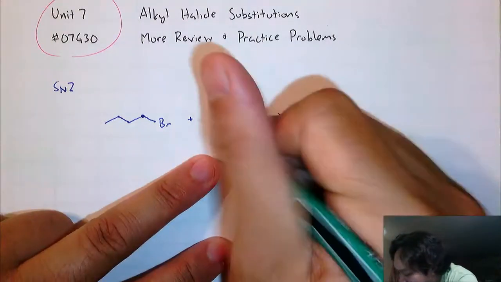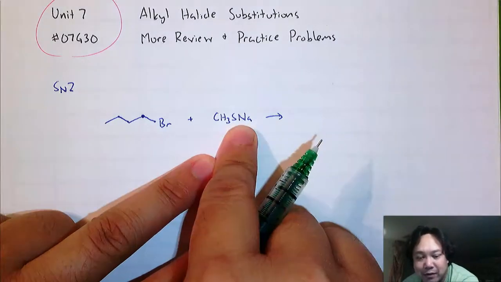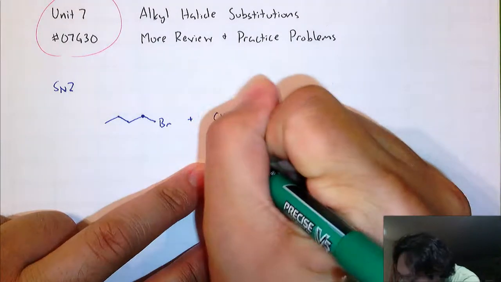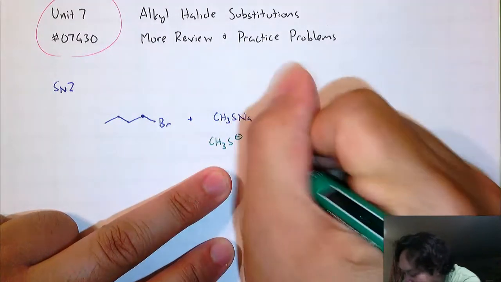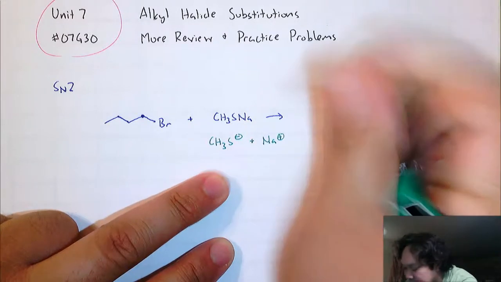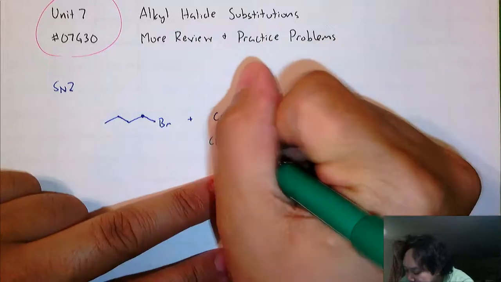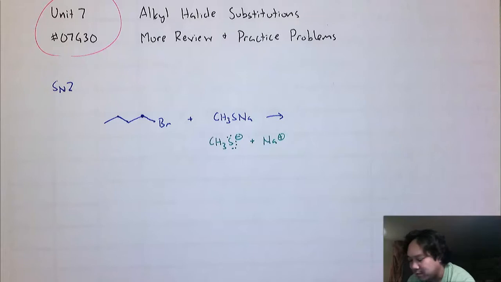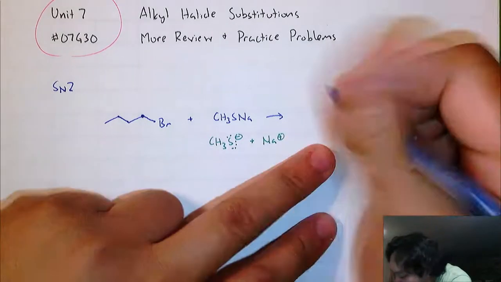So we're going to realize that when you have a group 1 metal, that's sodium plus, and technically it's a salt, but the salt will dissociate in your reaction and give you these two species. There's your nucleophile. It's negative. So anions are typically very good nucleophiles. Okay. I'm not going to draw the mechanism right now. Let me draw the final product. The final product is this.